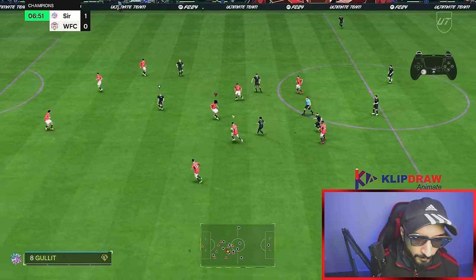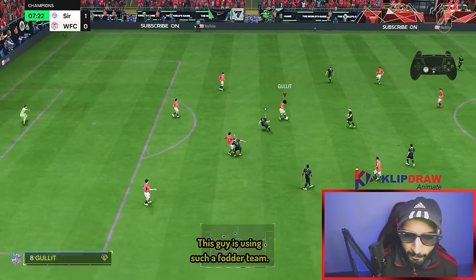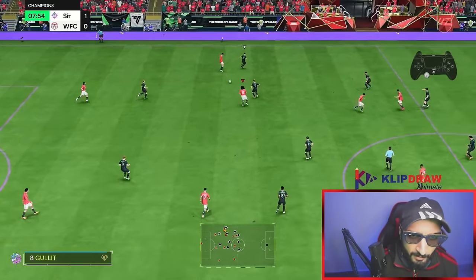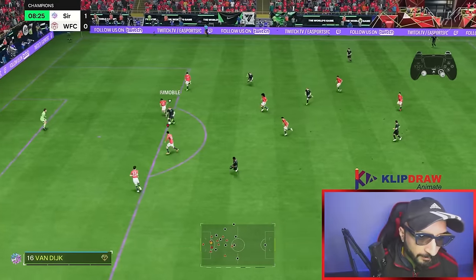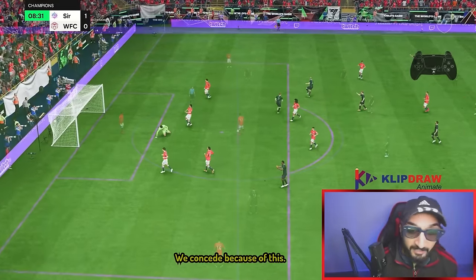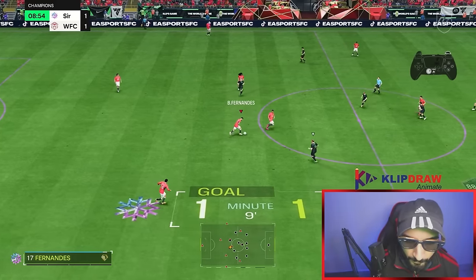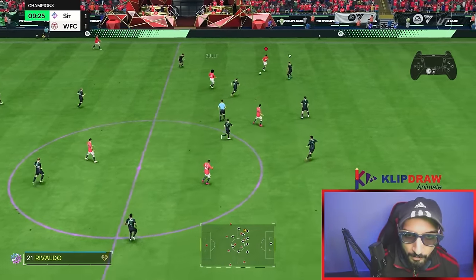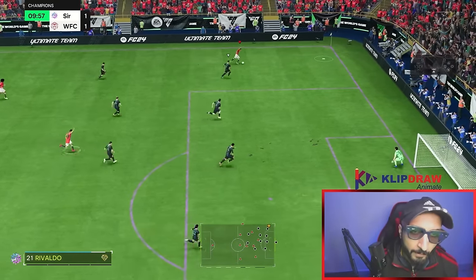Cover the runs. Tackle. This guy is using such a fodder team, but it's fine. We can focus on the defending aspects, right? That is bad. See, this is what happens when you lose the ball in your own half. We concede because of this. It's something you don't want to do, man. Step over down. Big shot.